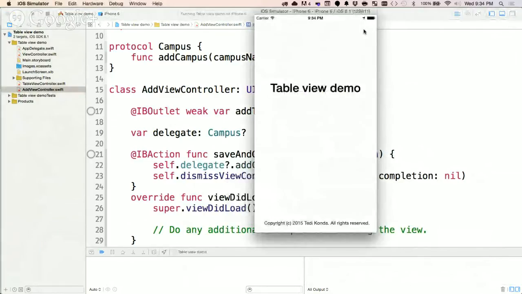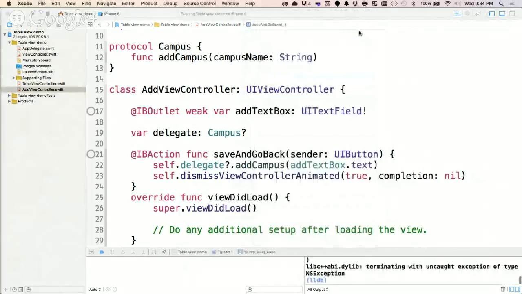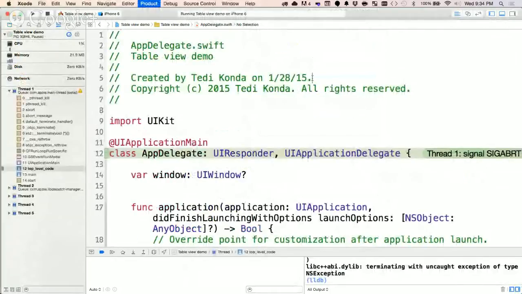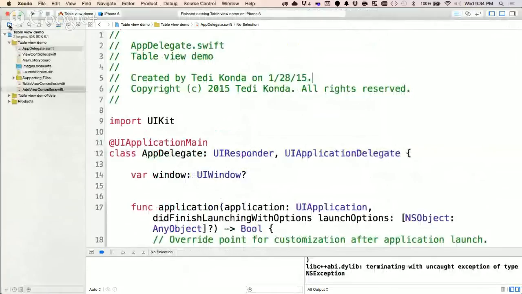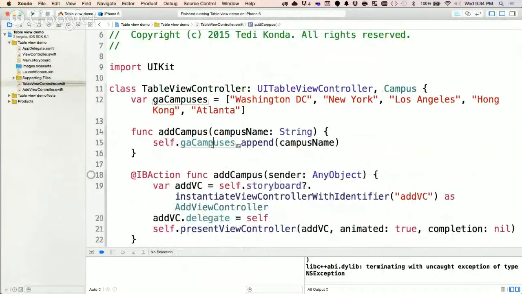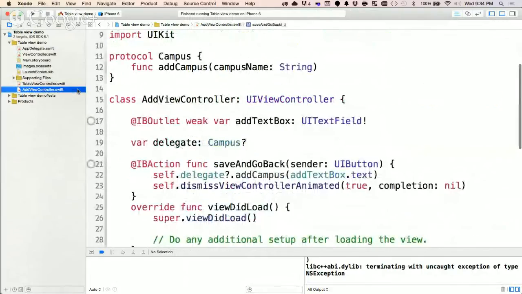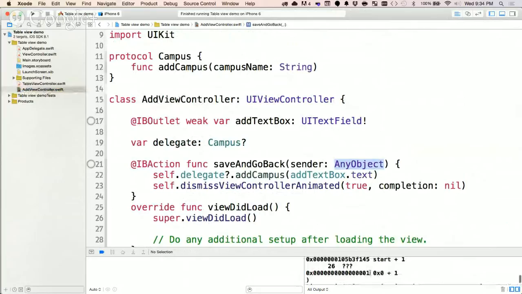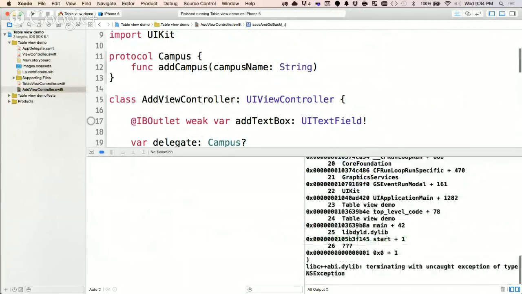This is strange. Let me see. Let's open our debugger.